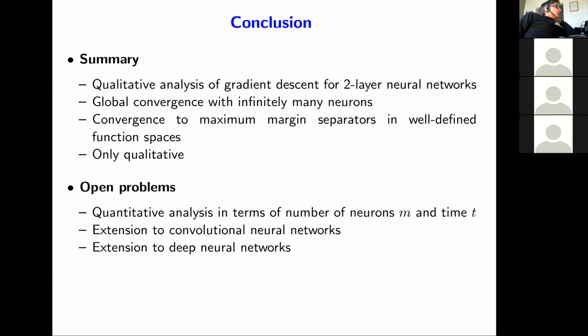So if somebody wants, I see one question in the chat from Ignacio. He said, I think it's about the first part, right? How may the entropy of the particles influence the convergence guarantees? Can you repeat? The question is, how may the entropy of the particles influence the convergence guarantees? The entropy of the particle, or you mean the entropy of the distribution? I guess, in the initial distribution, right?